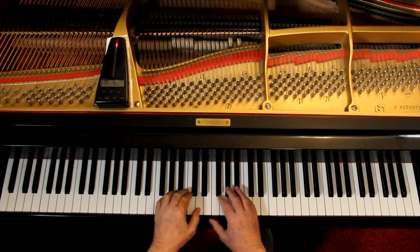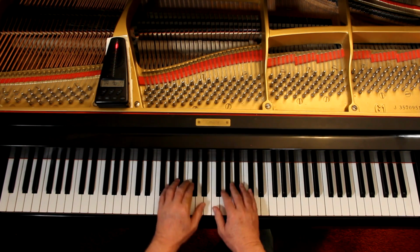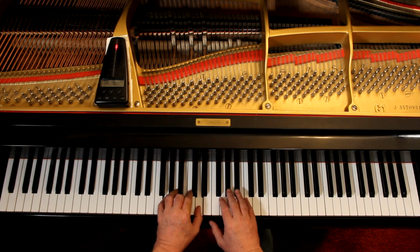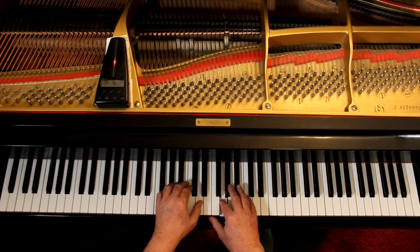Let's play this very slowly together and just check the notes and the rhythms. I'm not going to do any louds and softs, so I'll play it all about the same, but I'll do the accents and the staccatos and the slurs. We're just going to go really slow. This is just to make sure you have all the right notes and your rhythms are okay. Just do it one hand at a time if you need to. 1, 2, 3, 4, ready, go. Rest. Rest. Two, three, four.